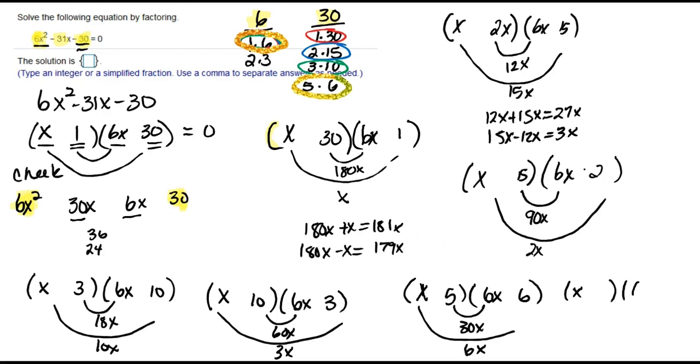x and 6x, we've got the 6 and the 5. That gives me 36x and 5x. So 36 minus 5 would give me 31. So I need it to be a negative 31, so I'm going to make this one negative to make a negative 36 and this one positive to make a positive 5x. So that's going to be my correct factorization.